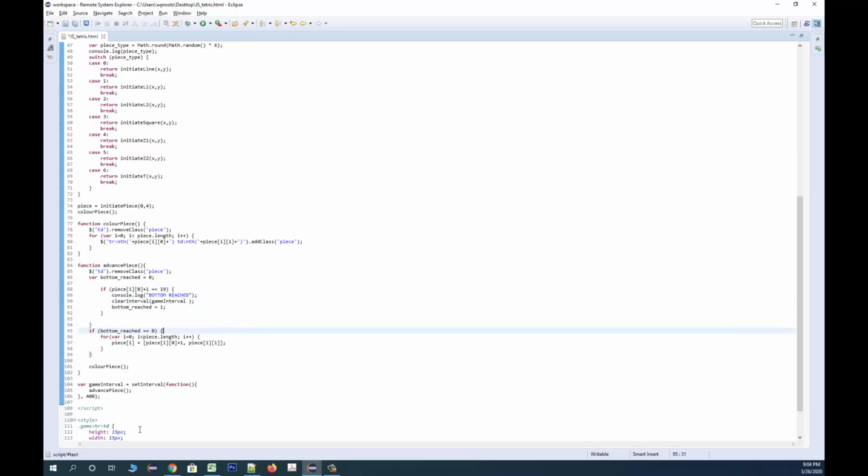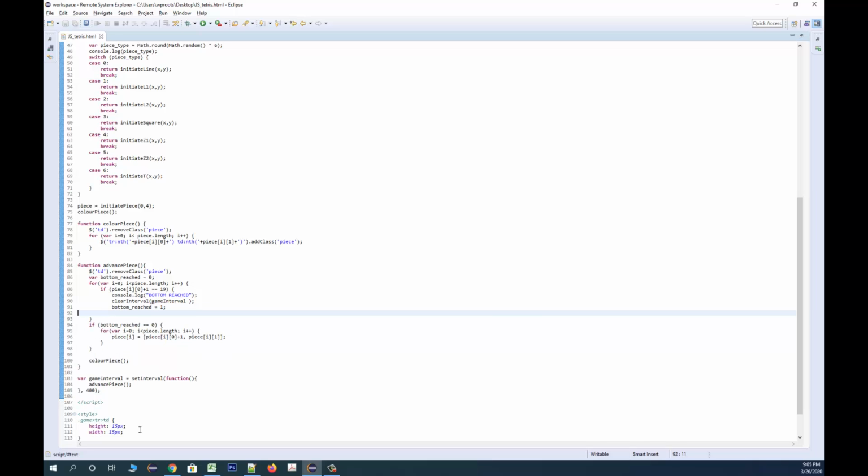And this should not have been cut, just copied. So if the piece is going to be on the bottom on the next move, then, let's see how it goes now.